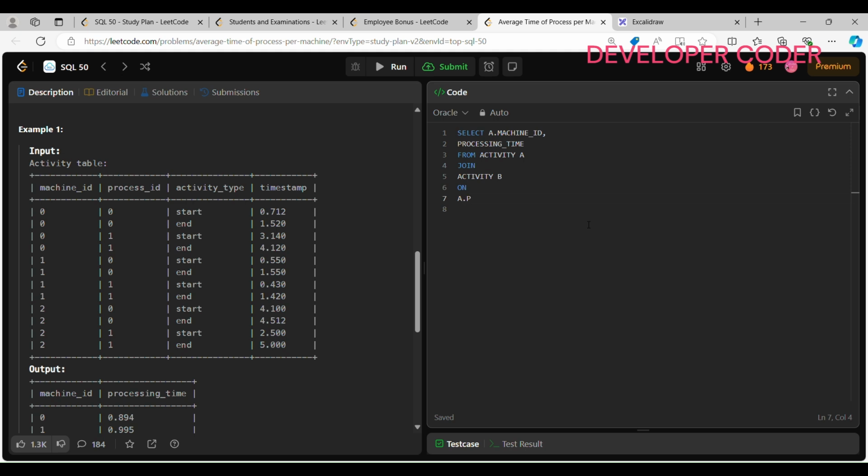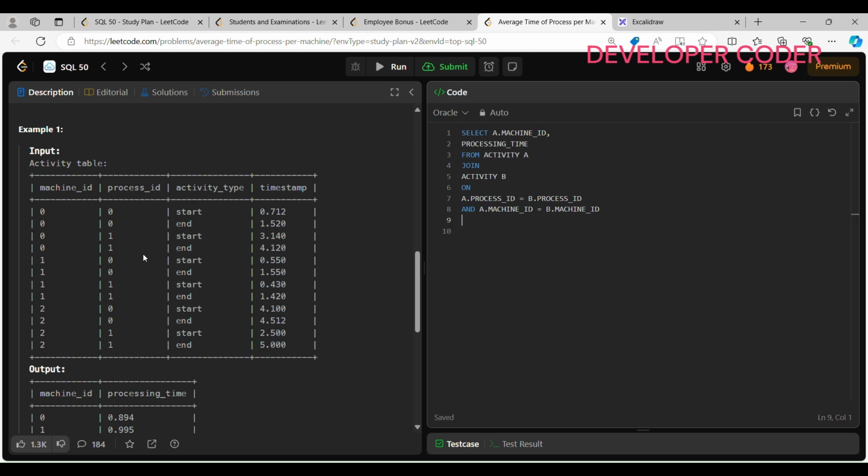So here I'm going to write a dot process underscore id is equal to b dot process underscore id, and I am going to implement this on the same machine. So a dot machine id is equal to b dot machine underscore id.